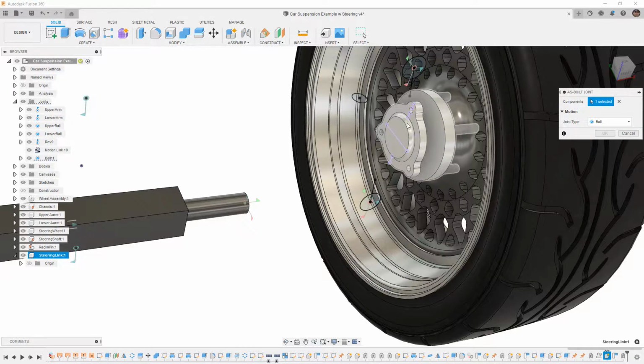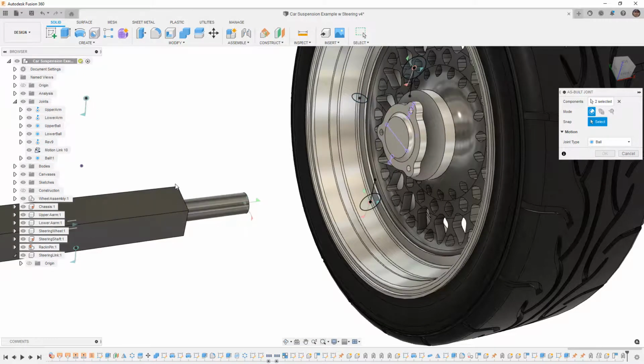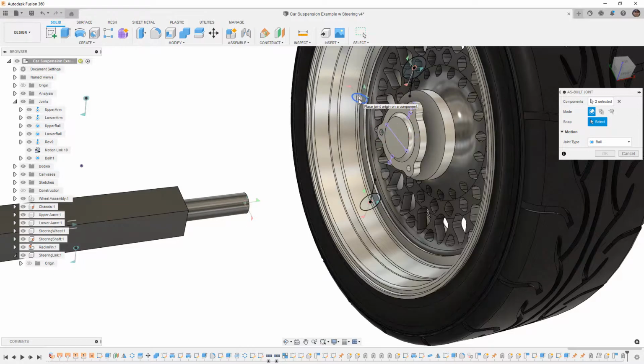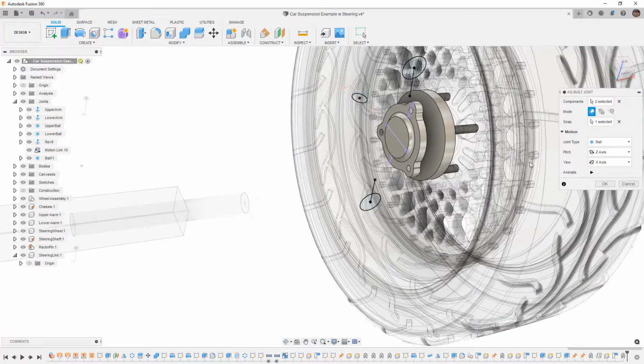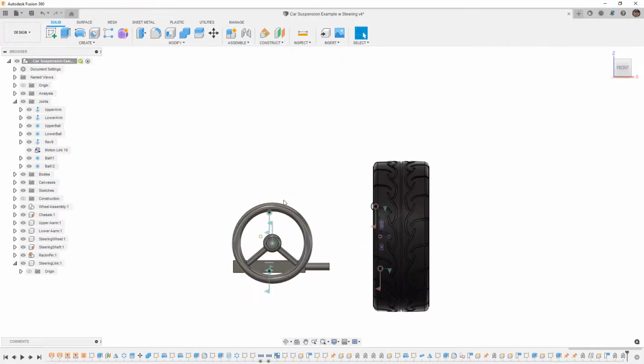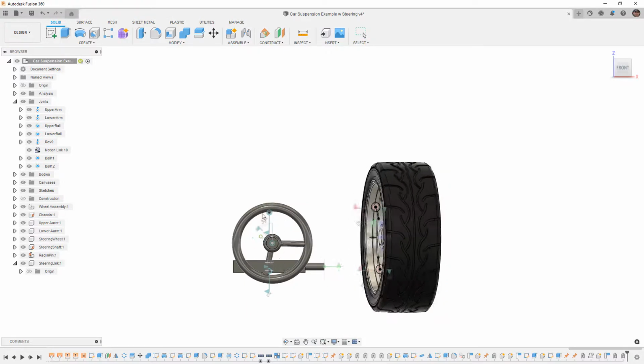Now remember, I attached that sketch to the hub. It doesn't really matter because I can pick a point on any other object that I want, a sketch reference or solid body. But I do want to try to be mindful of where I'm placing these joints. So we're going to say, okay. Now, if we did this right, theoretically, when I turn the wheel here, you can see that the wheel now steers.